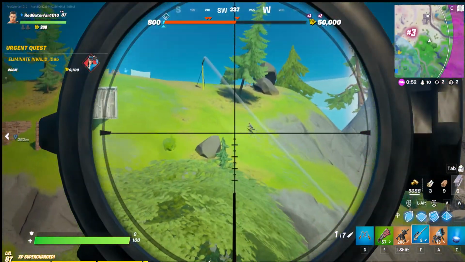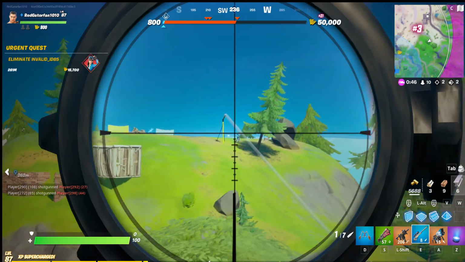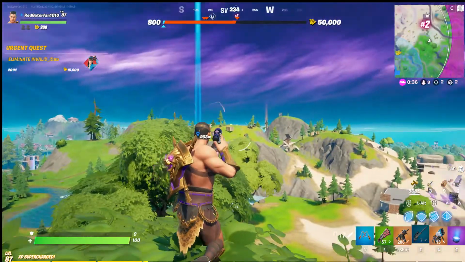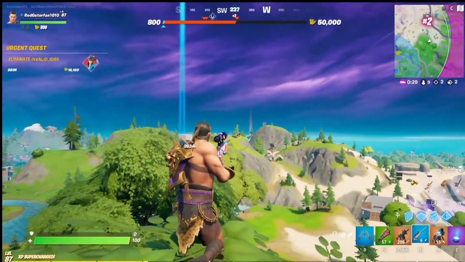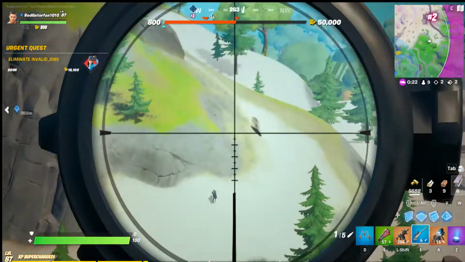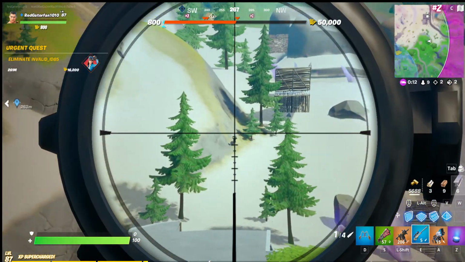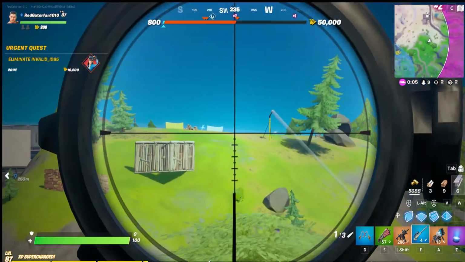Okay. There's a kid right there. There's two of them for you. Should I shoot, guys? Should I shoot? I think I should. Oh, shoot. Oh, that didn't hit. Bro, I'm gonna get mad. Is that Mando? Oh, bro, I suck at sniping.